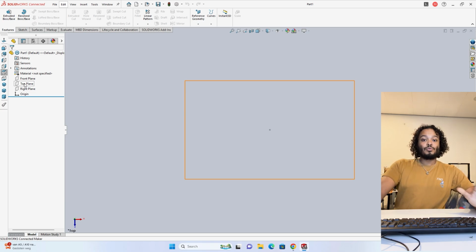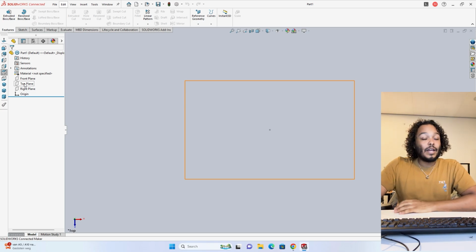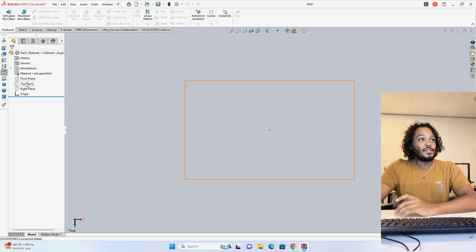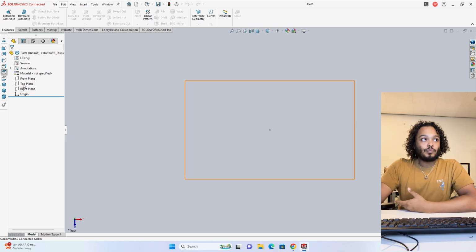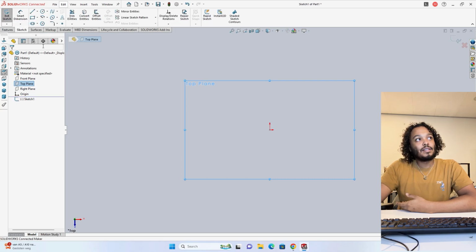So first and foremost, we already know a couple of things about the engine that we're going to make, and that is the piston bore size, which is basically the diameter of the piston itself. In order to make that, we're going to select this top plane, and then we're going to select sketch.